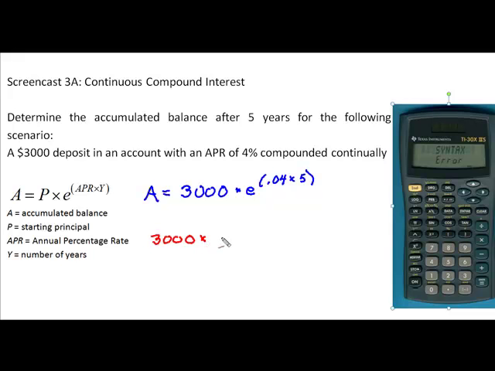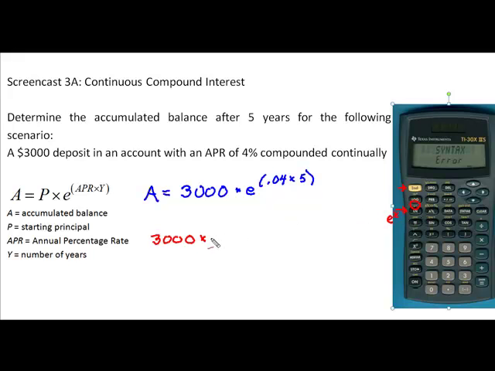times, and then we're going to need the e key. And to access the e key, I know it's a little hard to see here, but in the leftmost column, third down, you see a button that's named LN. Above that, you see very small e to the x. That's the key that we want. Now to access that, we have to first press the second key and then press the LN button. That will give us e to the x.